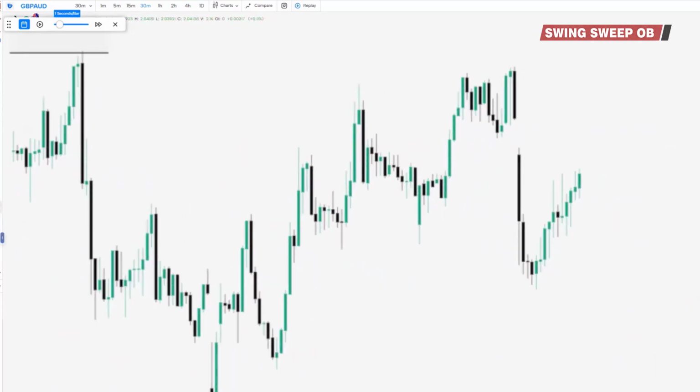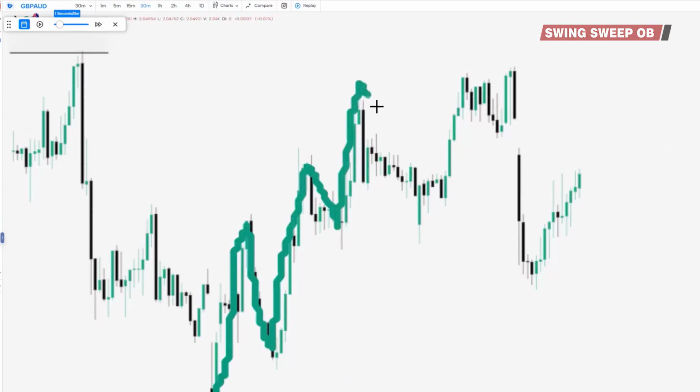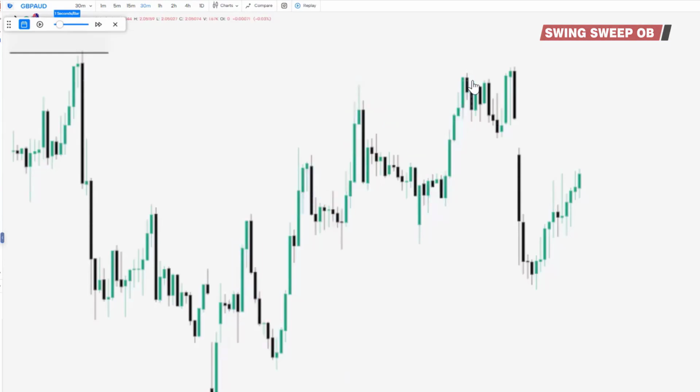You can clearly see that the internal structure is bearish. This is a swing high, this is a swing low. Price moves to the upside, a swing high, a swing low right here. This is the most recent swing high, this is a swing low. Price moves to the upside, this is another swing high. So seeing this alone, this tells you that this is the most recent swing high.